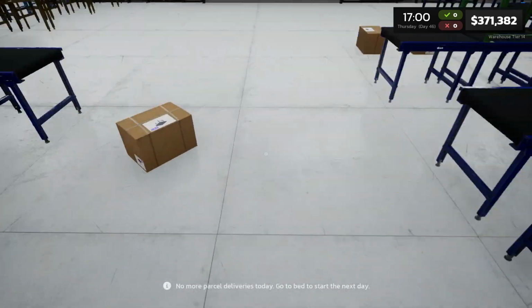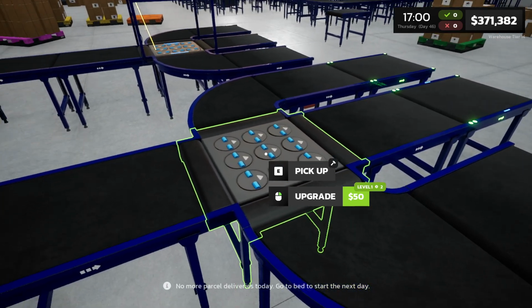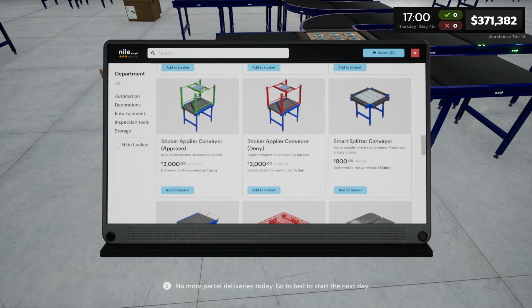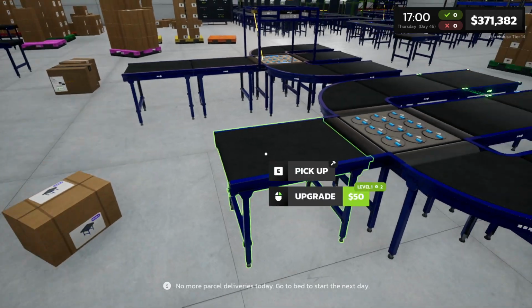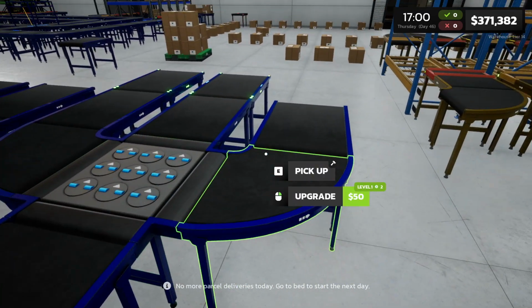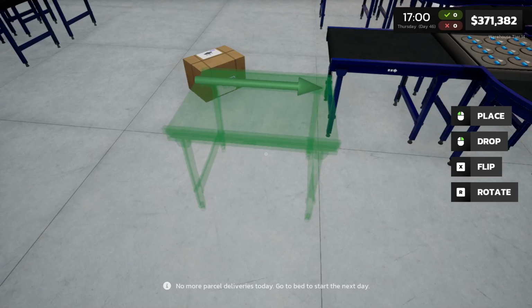So the next piece that we want to look at is one that I haven't really played with, and that's this one right here with all the squares on the top. So in the game, that is called a Smart Splitter Conveyor, and it's $800. And so what this one does is you feed in 1 track, and then it automatically sends it down the other tracks based on the availability.